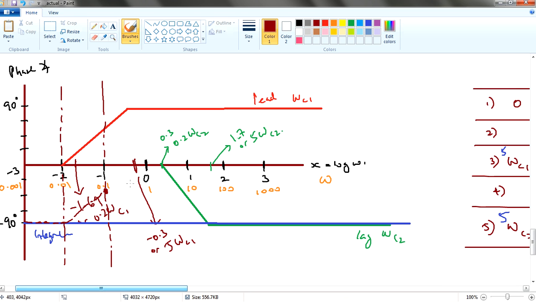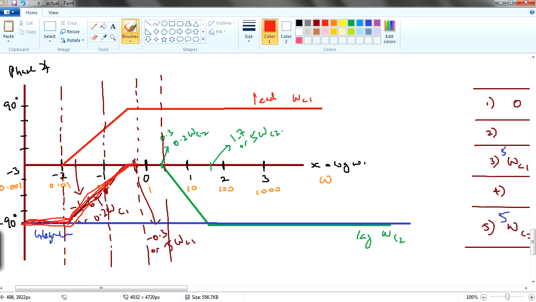Okay, let's start from here. From here to here, now straight away from here to here. From here to here, you can see that you're still going up, because up to here is 90 degrees plus minus 90 degrees, which is 0. So you're still going up, something like that. Maybe I should draw it in red, it is much clearer for you to see. So this is the actual Bode plot that I'm talking about.